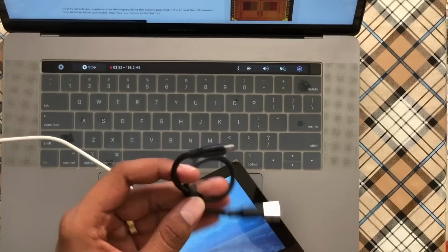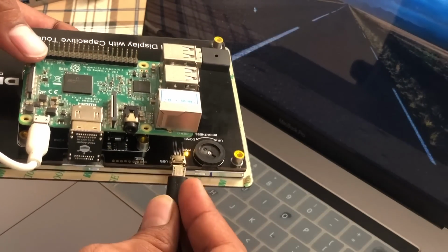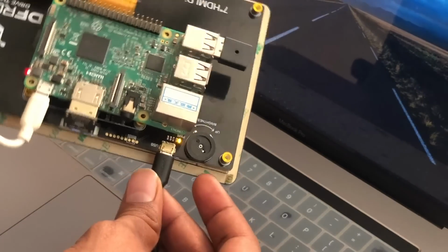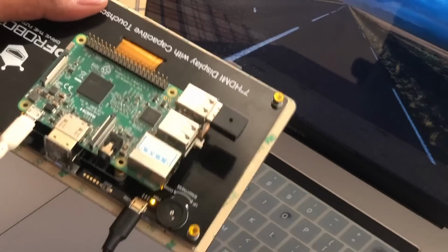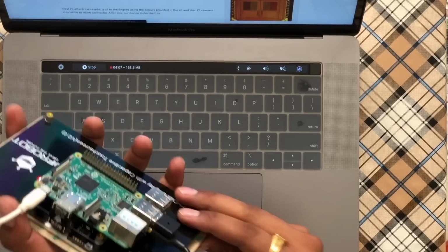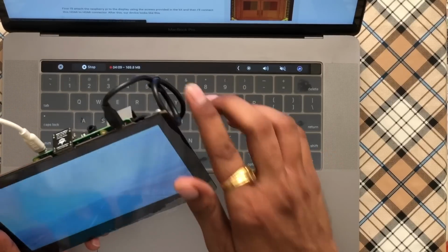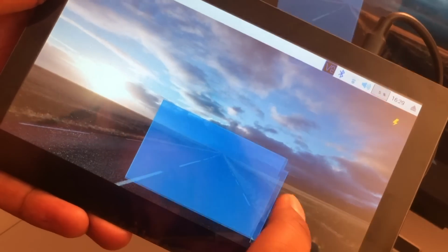The solution of this error is very simple. You need to attach a USB to micro USB cable with the display. You just need to connect this micro USB port into the display and then connect this USB to our Raspberry Pi. Okay, and now the touch screen will work. As you can see, the arrow is now working, the touch screen is working now.